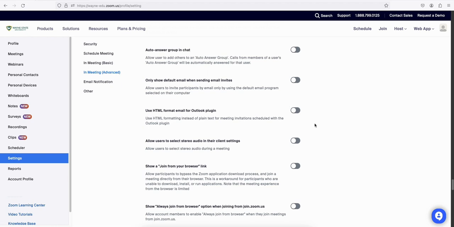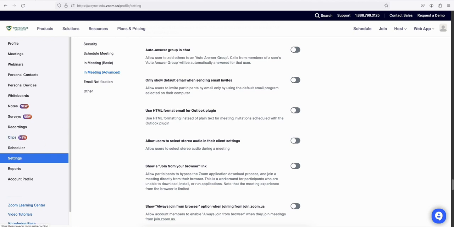You can also schedule a meeting in Outlook by going to Calendar, New Event, and Zoom on the toolbar. You can also schedule a meeting on your desktop and mobile apps. For this webinar, we're going to focus on the first two.